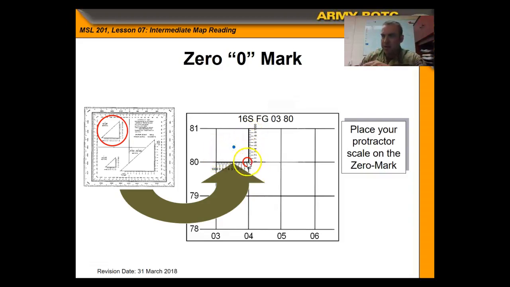But this is how you would do it. This is how you would line it up. So you line it up not with the crosshairs that are in the middle of the protractor, but you line it up with the lines on the triangle itself, okay? So this little corner right here where the zeros meet is where you would put it. It should be over here. But you would put it in this corner, the bottom left-hand corner of the grid square that you will be operating within to find whatever grid point you're looking for.